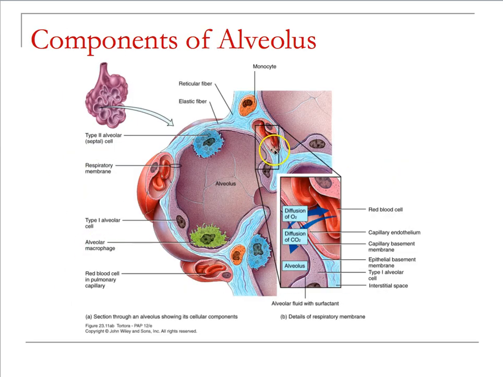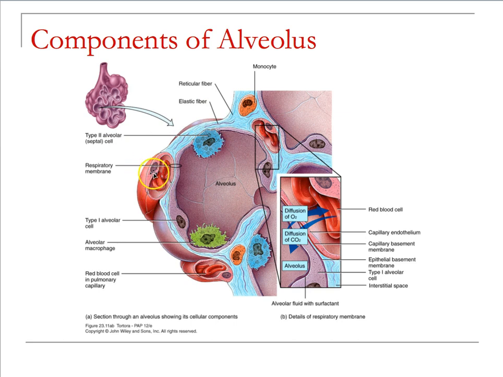Let's go back here. You can see this cartoon here. The point is, here's an alveolus and here's a septal cell that's secreting the surfactant molecules. You're going to see here's an alveolar macrophage. Remember the previous 15 minutes I said something about something trying to turn you into dinner. These guys are running around and ingesting as much of that as they can. And here's that elastic fiber. Remember I said these get stretched out as the pressure changes inside the lungs.